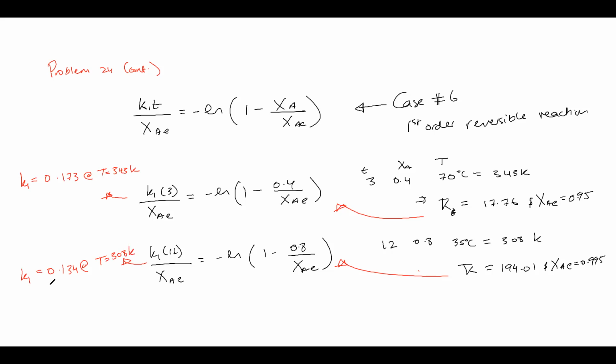Okay, and now you're going to use these two expressions here with the equation that K is equal to K naught e to the minus EA over RT to get a value for EA for this problem. So basically you have two conditions, you have two unknowns, K naught and EA. You can either solve for both of them, or you can just divide them and solve this problem. And this is similar to what we've done, and this is shown on your slides. You can go and revise them from your slides as well.